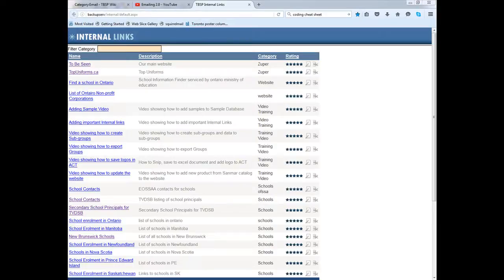Hi, today I'm going to show you how to navigate through our Media Wiki internal system for top uniforms. This wiki we're creating is meant to be a database of information constantly being updated to help train employees. It is a work in progress, but I've tried to organize the fields as effectively as possible.